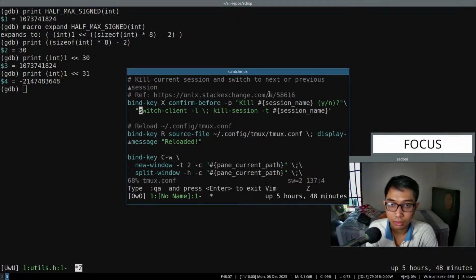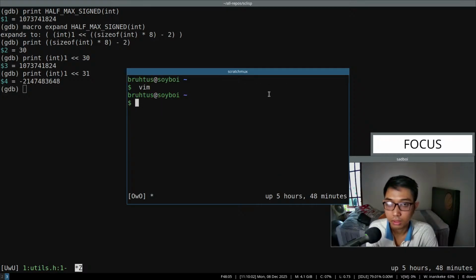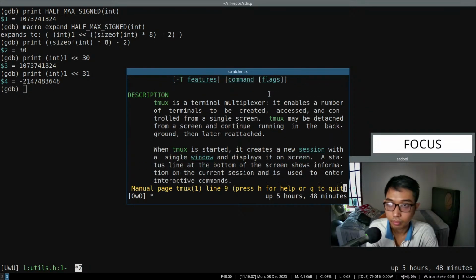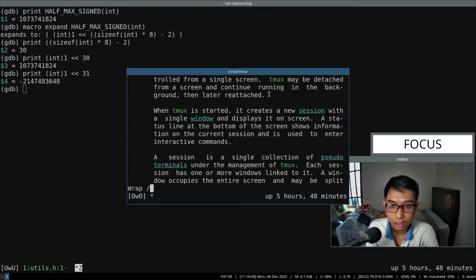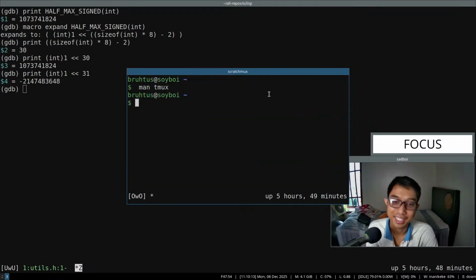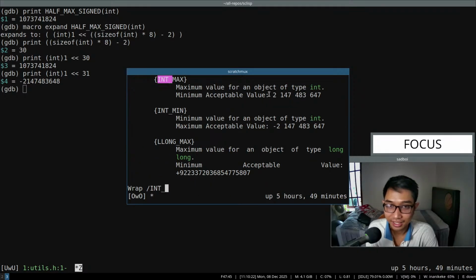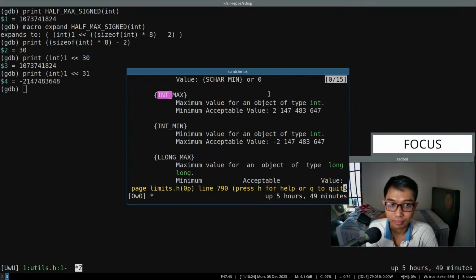How did I know it is overflow? Let's check this one. INT_MAX. Wait, my mind is still in the max. No, limits. It's in max. Okay, this one, right?